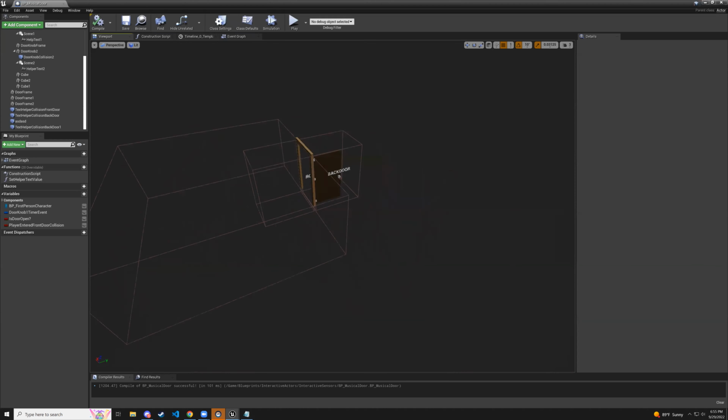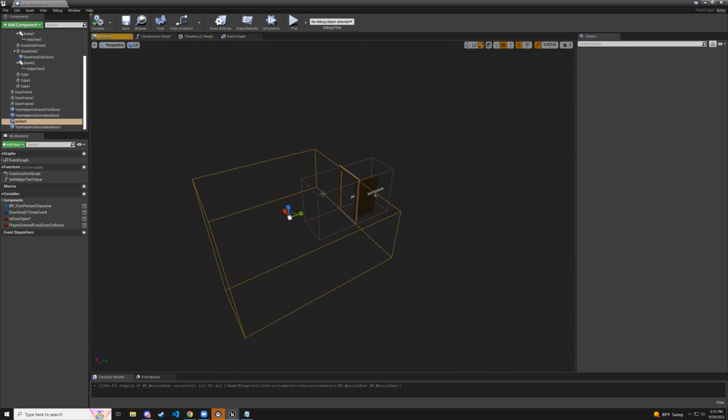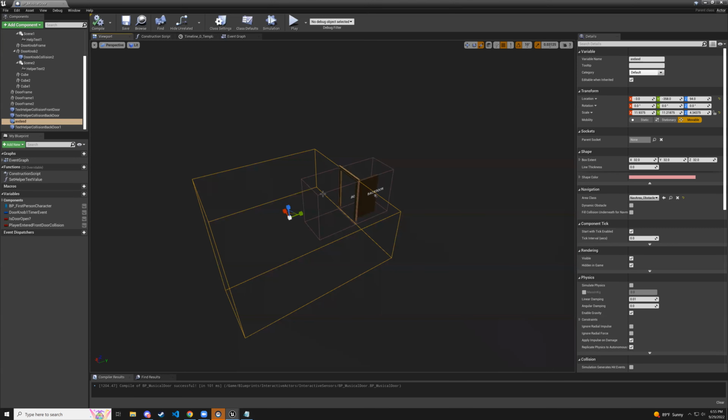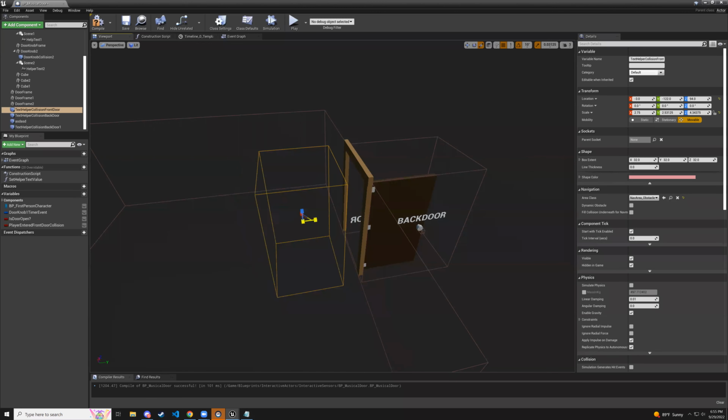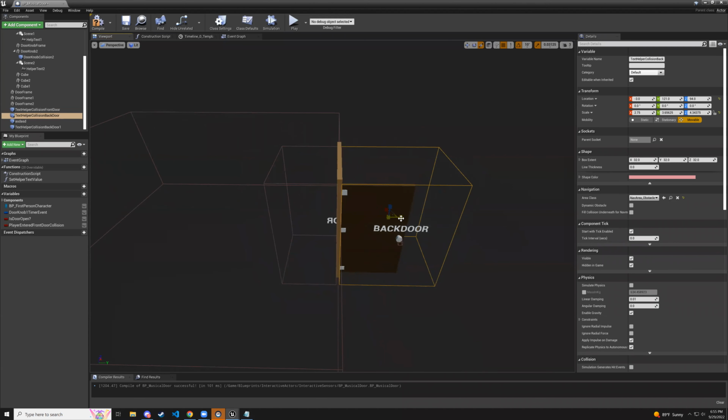So we'll have to do some funky, wonky stuff here where we're asking, is the player inside this collision and this collision? Do nothing. But as soon as the player steps away from this collision, as a matter of fact, we can make this collision a little bit smaller, so they have to get kind of close to the door. We'll do the same thing on this side. This one is the right one.